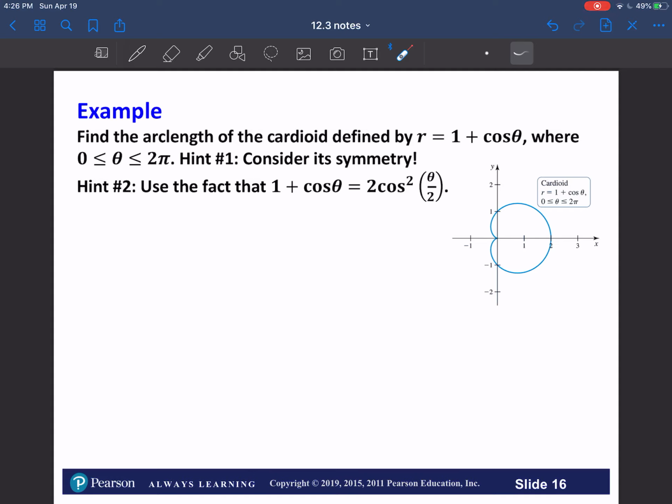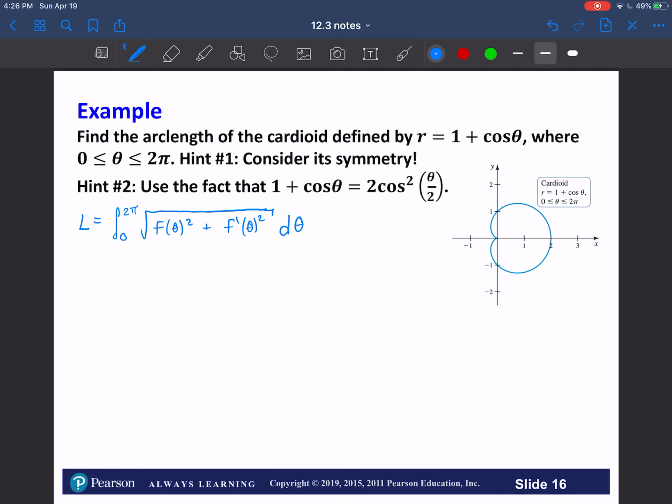All right, so the thing to notice first is that the arc length for the upper half of this thing is equal to the arc length for the bottom half, right? And so we need only consider the arc length for the top half. So we will say that L is equal to, let me just go ahead and write the first calculation that we should care about. It is the integral of the square root of f of theta squared plus f prime of theta squared d theta.